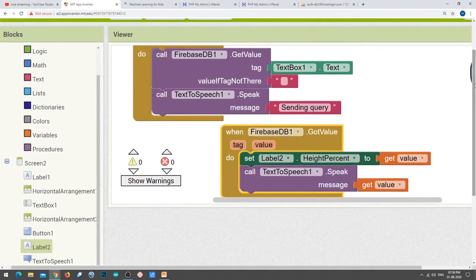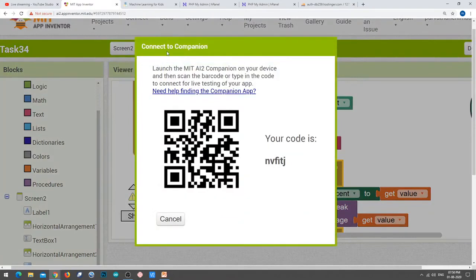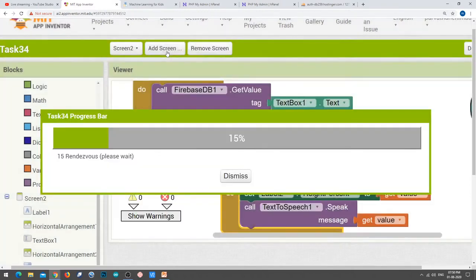Let me check in the MIT companion. So let me open MIT app companion. Let me quickly scan the QR code. So the screen will download.